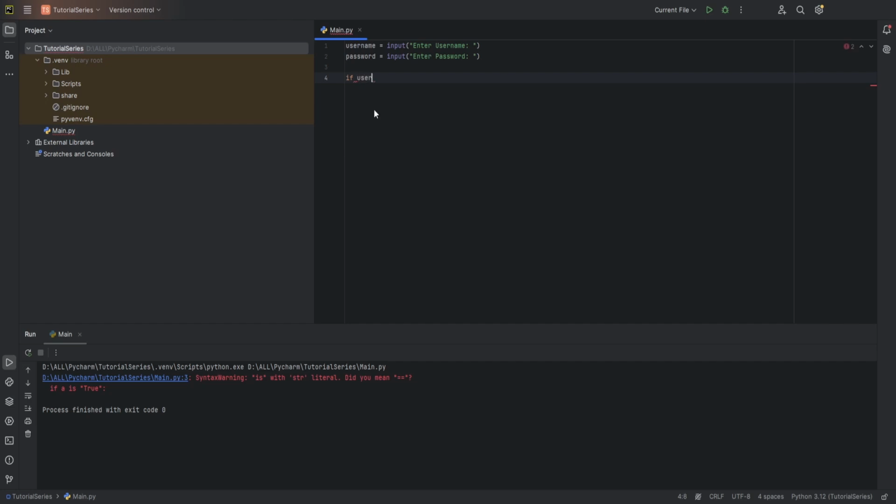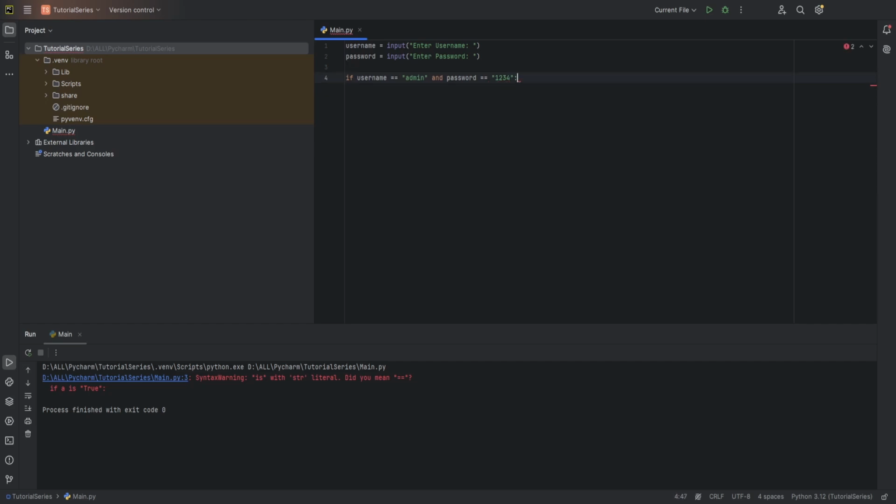So username equal, rather than doing admin, we would have put in the username recorded into the variable, or just the variable in general that's saved into the code. So, and password equals 1234. Almost forgot the colon.